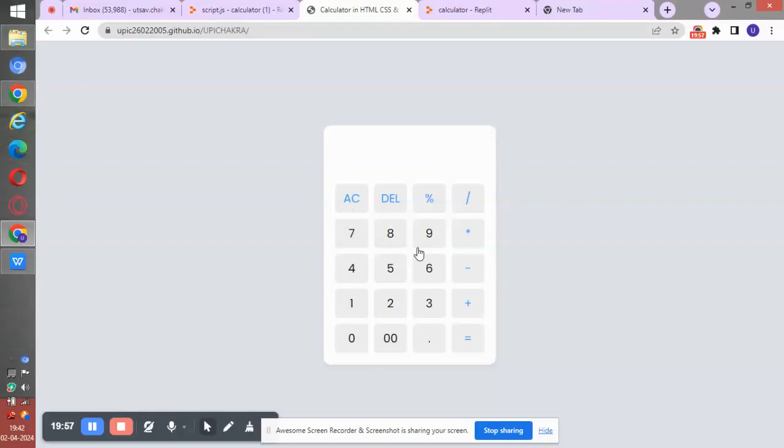So coming to the point of, you can see that after doing each and everything, I'm just clicking AC. We know that AC is used to give it back to null, means zero, and it is doing the same. So whatever function we are operating, and after that we give AC. Suppose we are doing this kind of thing. After clicking AC, it will be zero instantly. See, zero is coming, so that means it is again accurate and it is working accurately.